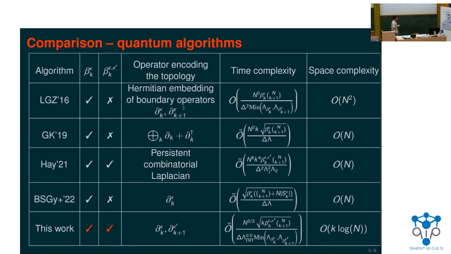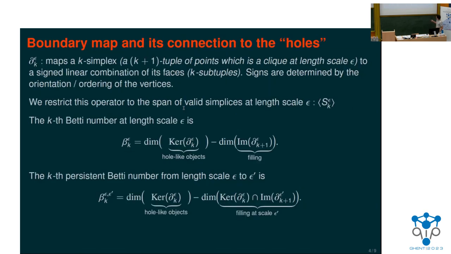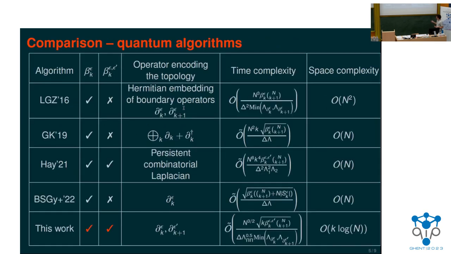Okay, and so one thing which should be noted, all these gap quantities are gaps of this boundary operator or some variant of that. But now we have a new parameter, which was something like, I think, lambda 2 here. This somehow comes from this intersection. In the previous slide, we had to intersect these two subspaces. And how you intersect these subspaces and what is the angle of the intersection, that is a new gap parameter which appears in our analysis. And if you don't care about persistent Betti numbers, then this is just 1. So this basically disappears in the special case. In the general case, you need to also worry about this.